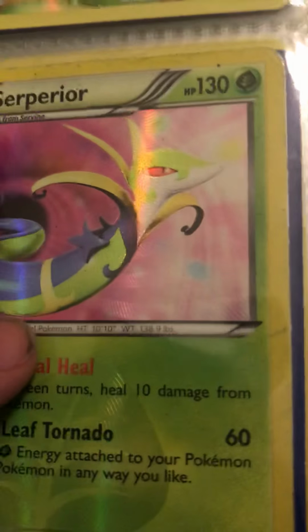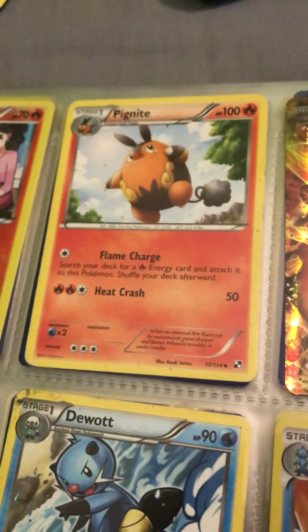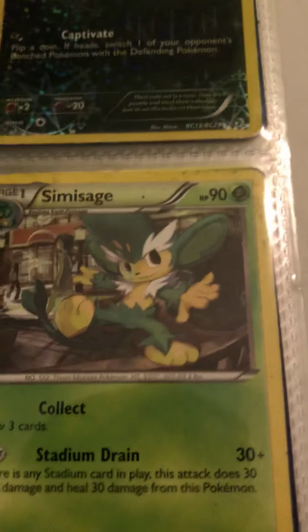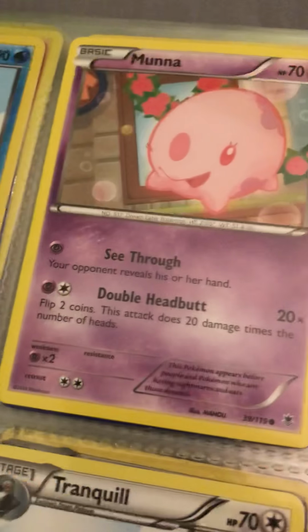I love the art on this, plus if you feel it, it's all bumpy, you can sort of see it. Anyway, Tepig, Pignite, Emboar, Oshawott, Dewott, whatever, Samurott, Patrat, Watchog, Lillipup, Herdier, Stoutland, Purrloin, Liepard, Pansage, Panseer, Simisear, Simipour. I hate these three. Or these six if you count the evolutions.